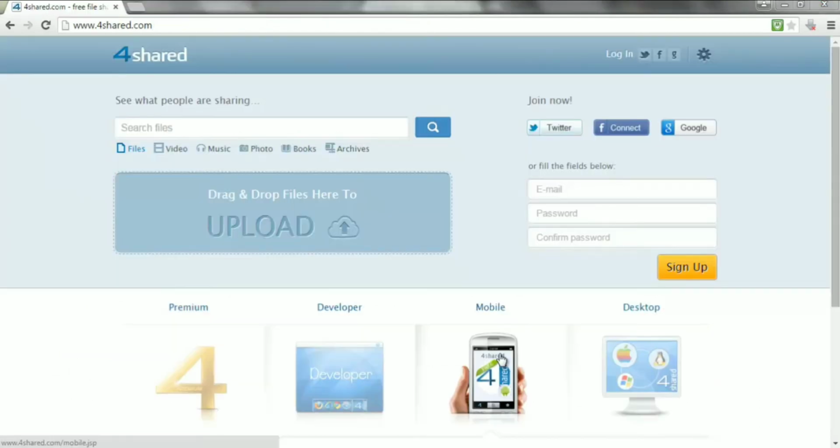Now the website on your screen is a file sharing website called forshare.com. It might look pretty ugly, but it is actually pretty popular, and I'm going to give you 2 reasons why. First reason is that it's free to use, so I can upload files to this website completely free, and it stops my hosting account being used just to host files that are being shared online.